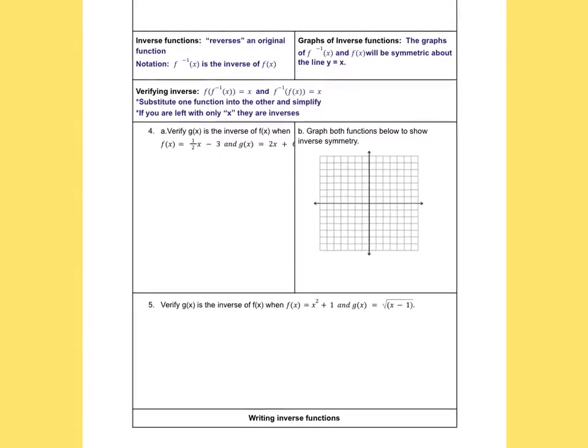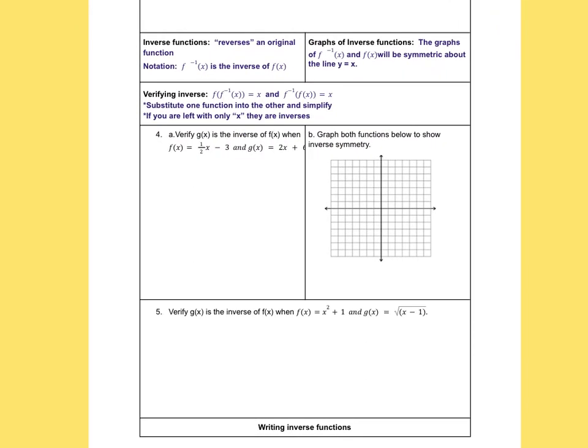Inverse functions. So this is our big thing we're talking about today. Inverse functions reverse the original functions. We have the notation f to the negative first of x, and that stands for the inverse of f of x. The graph of the inverse of f of x will always be symmetric with the original graph around the line y equals x. Okay, we know that the line y equals x has an intercept of 0, and the slope is 1, so it's just literally a straight line that goes through the center of the graph just like that.